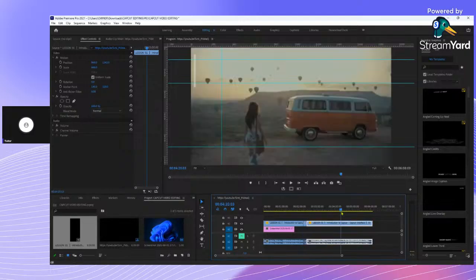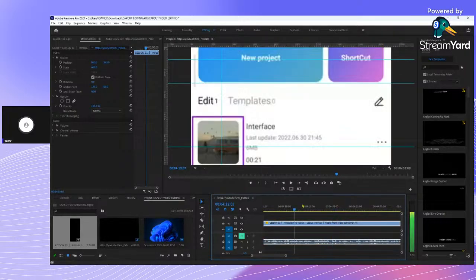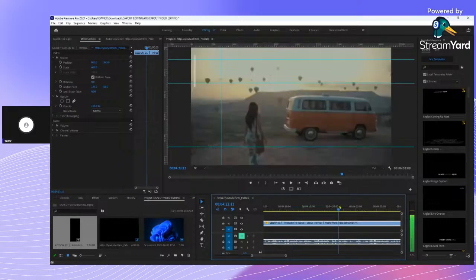Now, if I come to this point, okay, this person is walking toward the car. He's walking toward the car. Let us play.